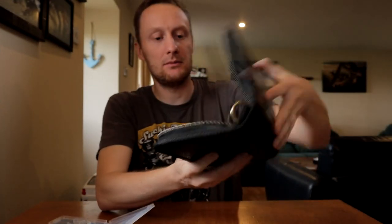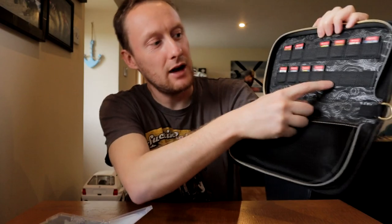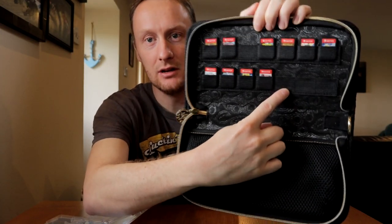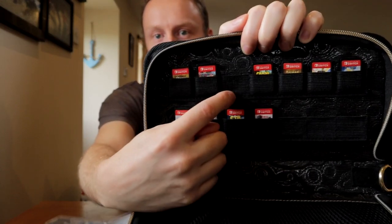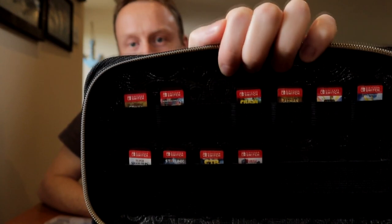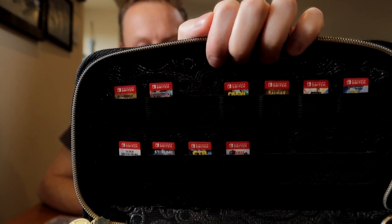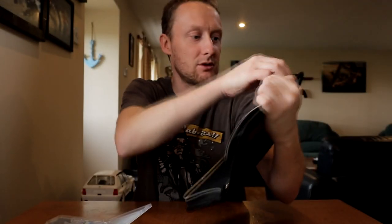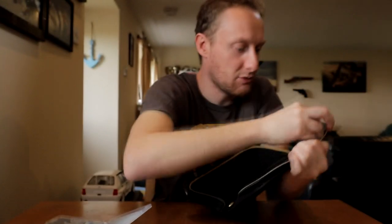So yeah, I keep my Switch games in here. Now there's one missing. That one is in the machine, so that's Spyro. And that one's Mario Odyssey, but it's missing because I've lent it to my sister, so that's why there's a gap. But anyway, they vary greatly in terms of how good the cartridges themselves look. For example, Breath of the Wild cartridge. Very nice. Slightly brown, but very nice.